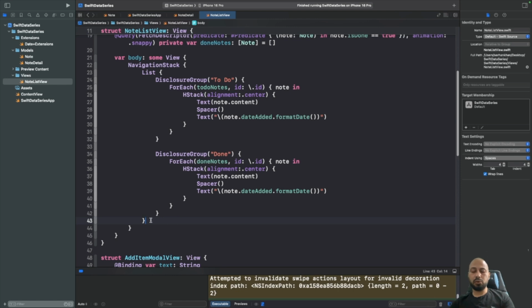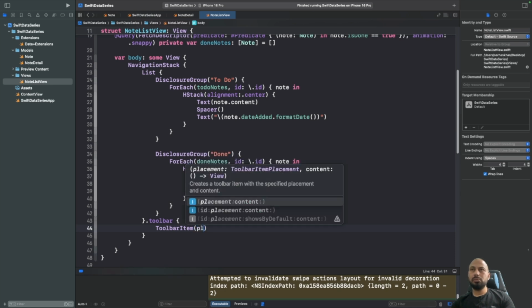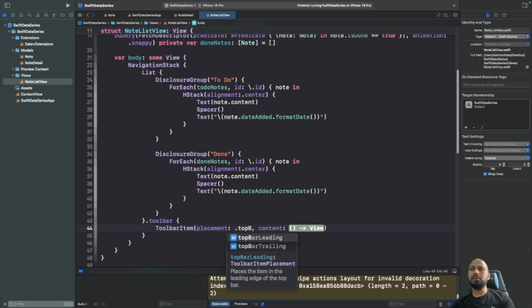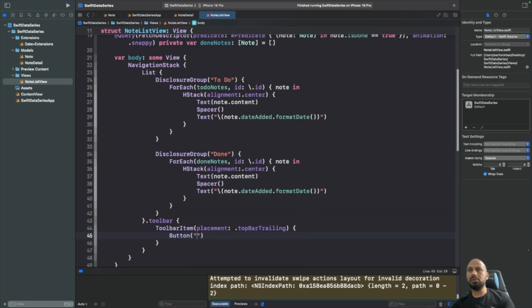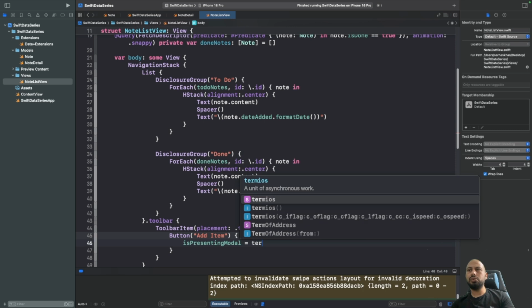So let's create a toolbar here as well, and then a toolbar item, top bar trailing, the content will be a button, we will return add item, and we will make is presenting true.